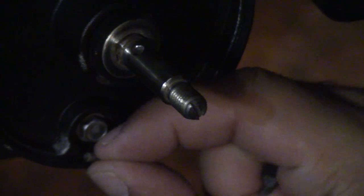So there you can see sticking out, that's part of the cotter pin, but it should go all the way through, and it should move easily through there. However, mine was not easy to move at all. And on the other side, you'll see the other part of the cotter pin was missing, and there it is, it had gotten broken off. Unfortunately, I think it had probably been separated when I'd hit a rock, maybe trying to retrieve a lure in the shallows or something, but that's why it wouldn't come off.